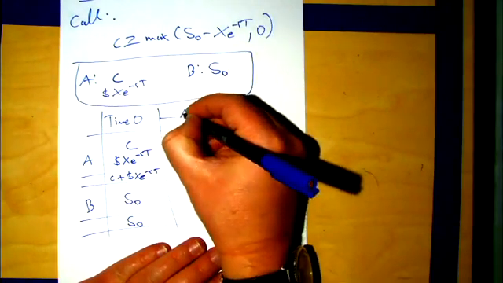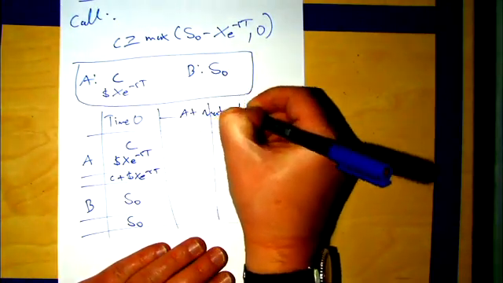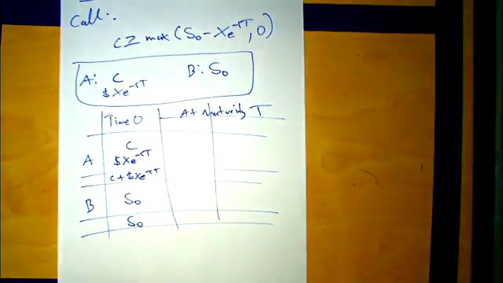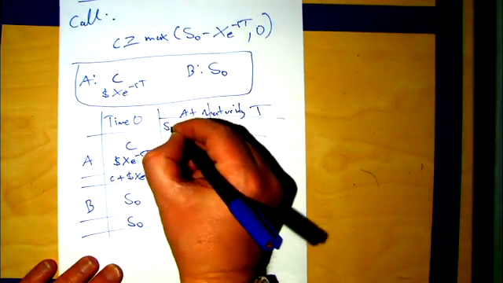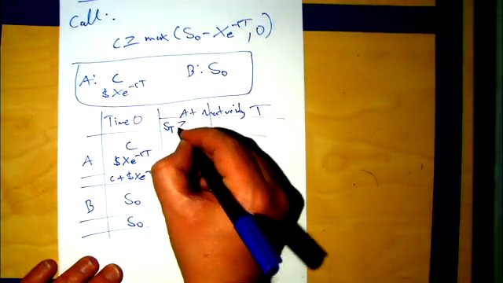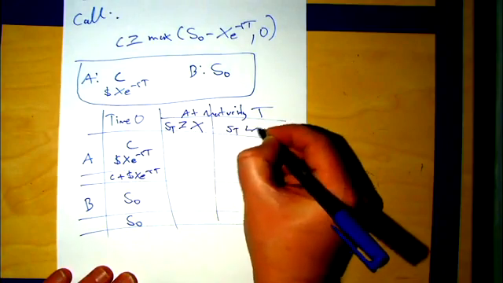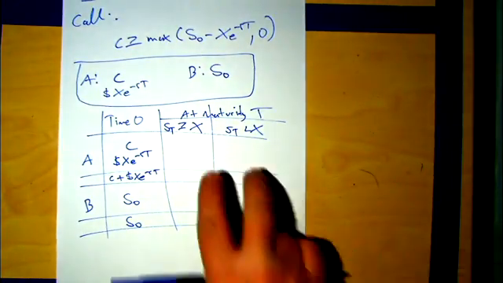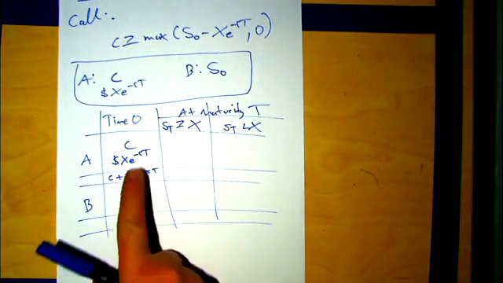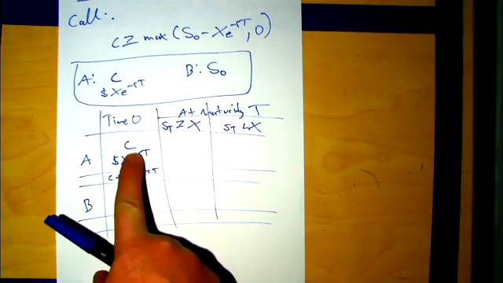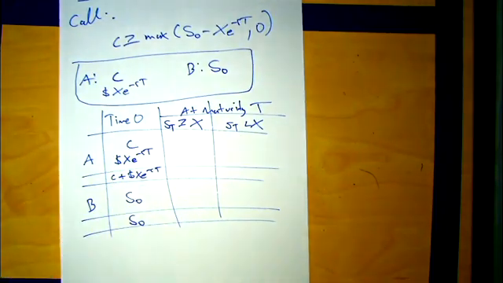Now we have to have a look at what happens at maturity. So in other words, what happens at time T, at the end of the life of this option. The final spot price can either be greater than or equal to X, or it can be less than X. That's important, not for the stock, not for the exercise price, but for the call option. That'll tell us when the call option gets exercised. So when does the call option get exercised?